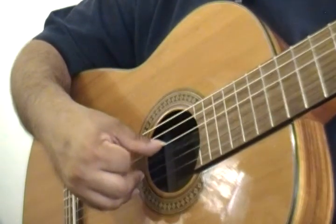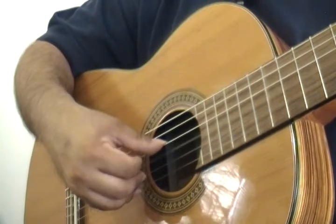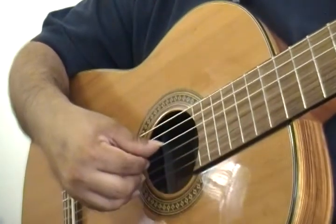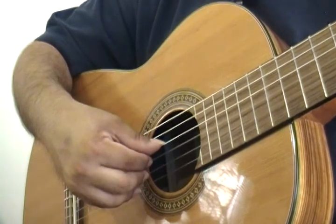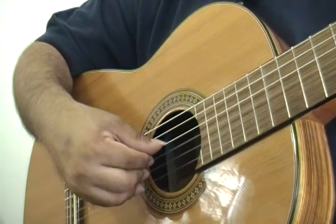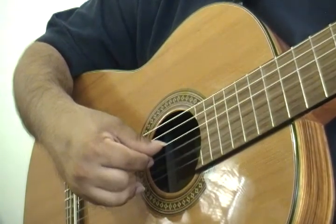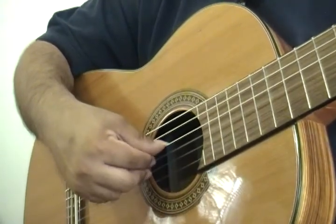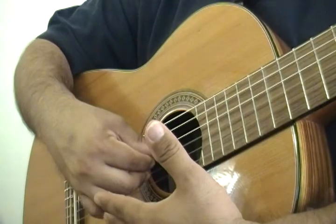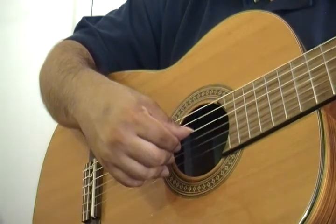Alright? What you really want is finger independence. Then you also do that with your M finger. Dig in and follow through. Then also your A finger. Now when you pluck your A finger, you want to make sure that your pinky follows along with your A finger. Okay, like so. Dig in, follow through.